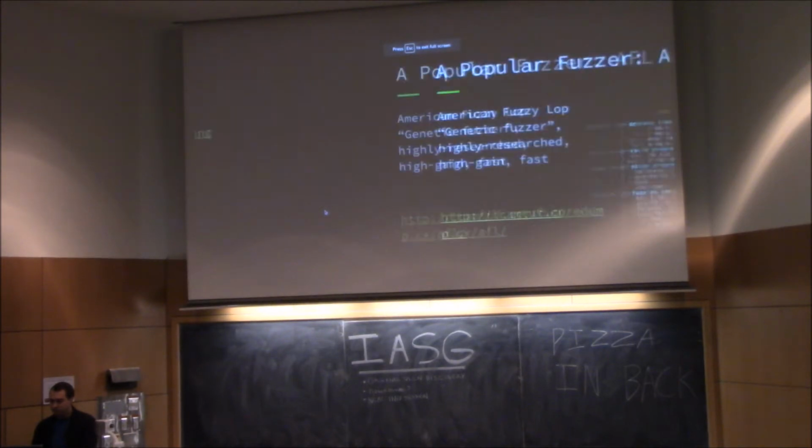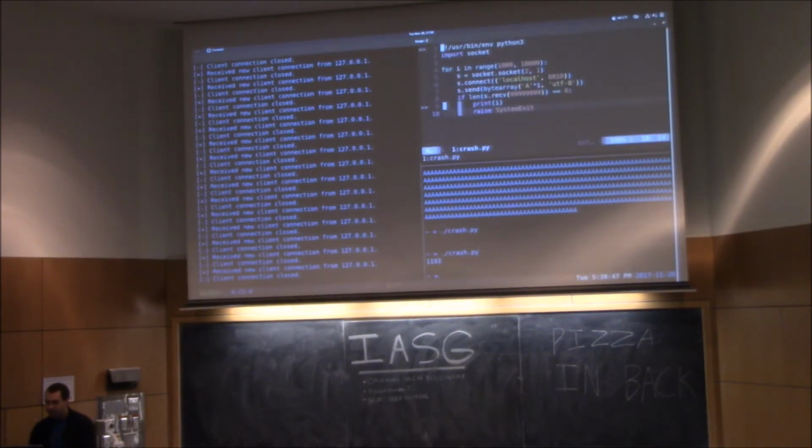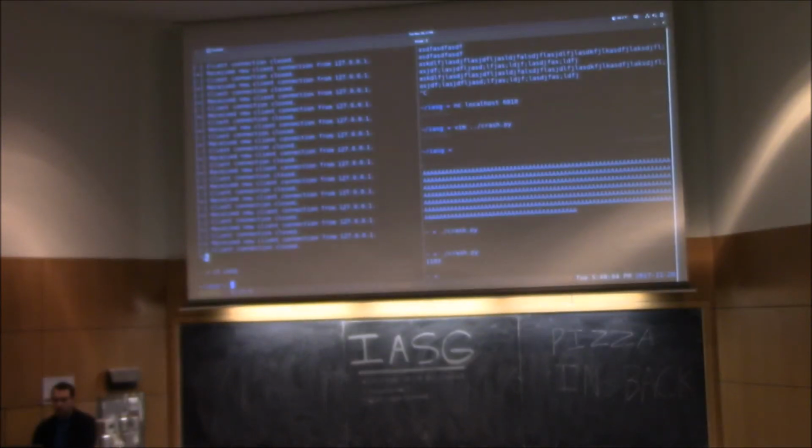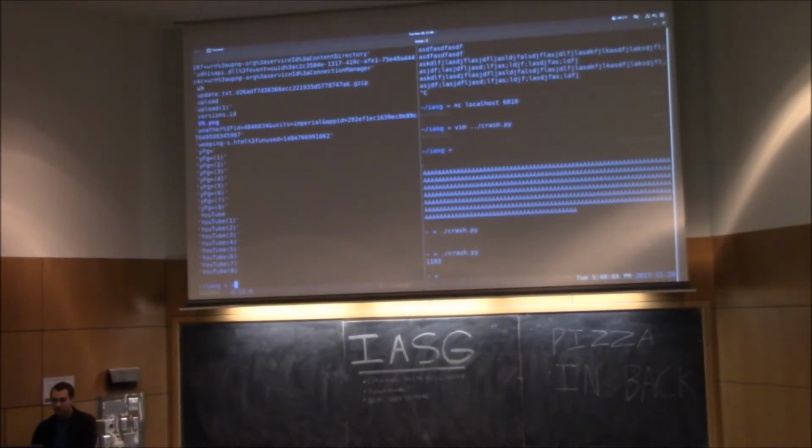So if I were to open my code here again, the thing about it is you can't directly point it at a network service like I was doing here with my script. It usually runs on standard input. So I have a modified version of this code which is designed for this experiment, and I'll show that to you here. It's like 2 lines.